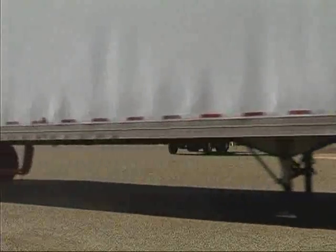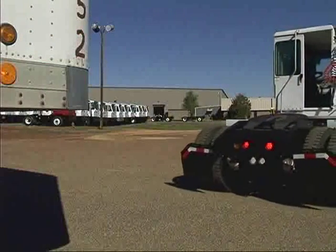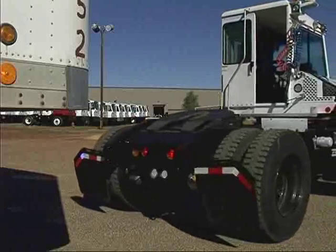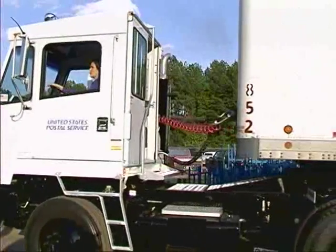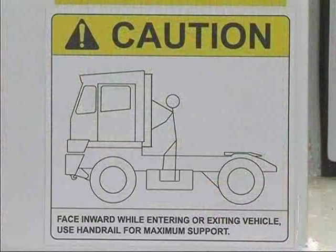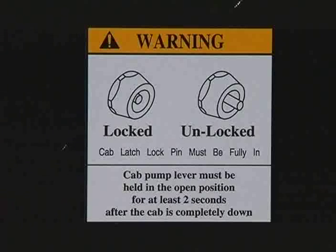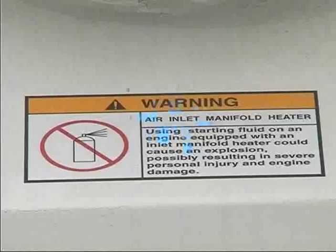Follow your employer's traffic rules on the job. Watch out for other vehicles. Before backing up, check the area behind the vehicle to make sure it is clear of people, animals, and objects. Pull out of your space slowly, making sure your load is following properly. Look in all directions as you pull out of a blind area. Please read the caution and warning stickers applied throughout the tractor. The manufacturer has placed them there to maximize your safety and efficiency.